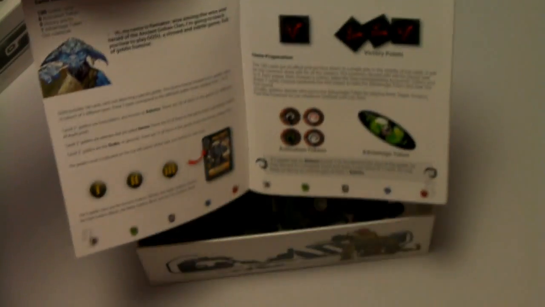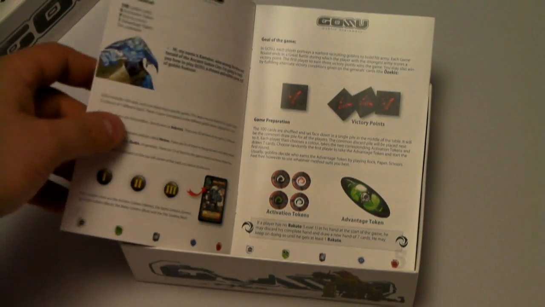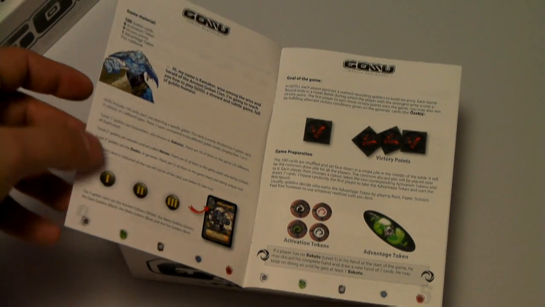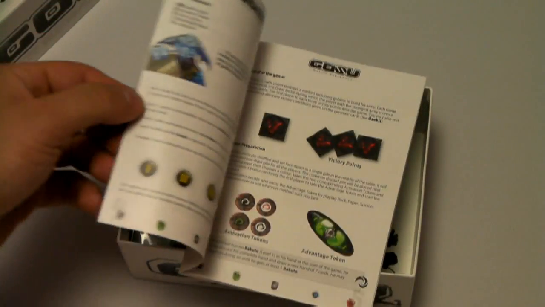Unfortunately, the rulebook is a fun, easy read-through the first time around, and it'll make you laugh. But if you need to go back and reference a couple rules, it's actually pretty terrible. And there's little things in there when you're first learning the game that you're going to forget, and you won't realize until you read through the rules again, and that is kind of annoying.